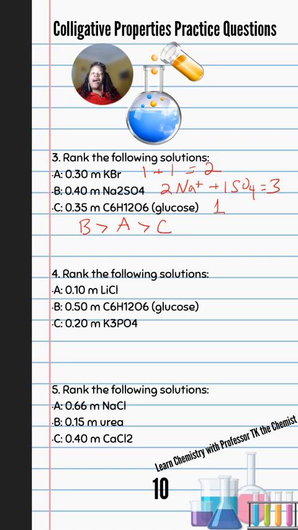You do 4 and 5, and then when you're ready to move forward, you can check your answers. Have a good one, and stay tuned for the other videos that will give you further examples of all the tips and tricks that you need to learn for your next chemistry quiz or test.